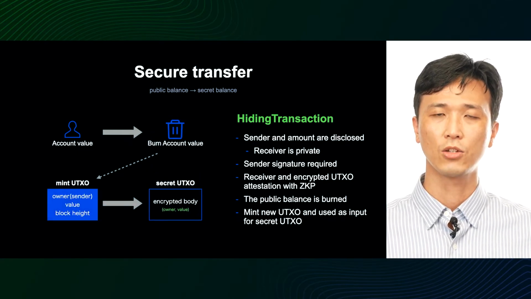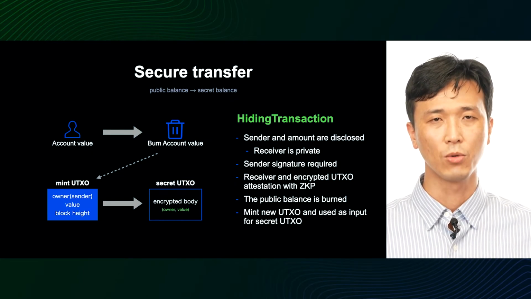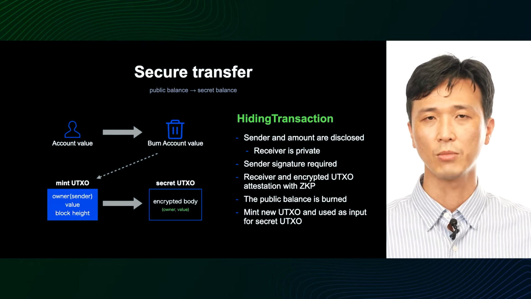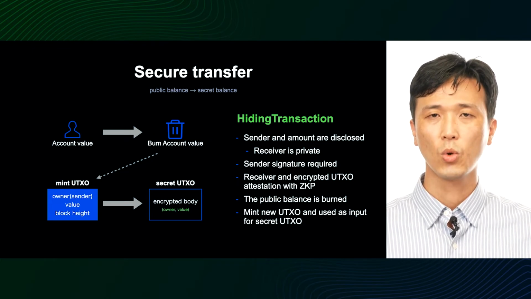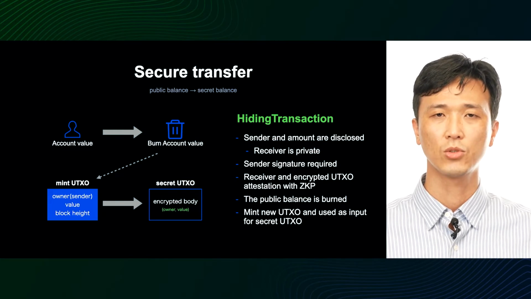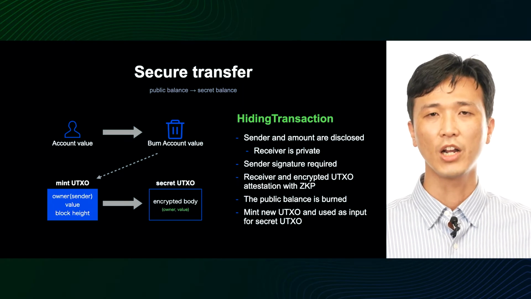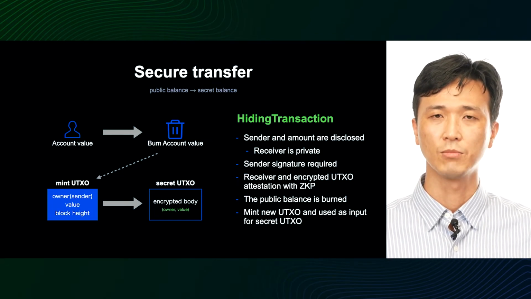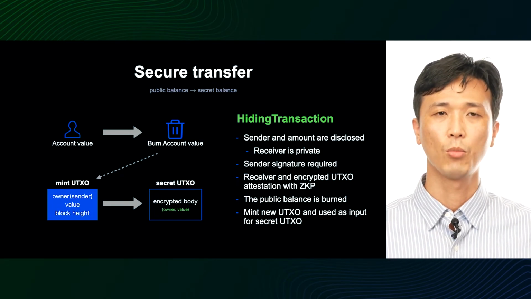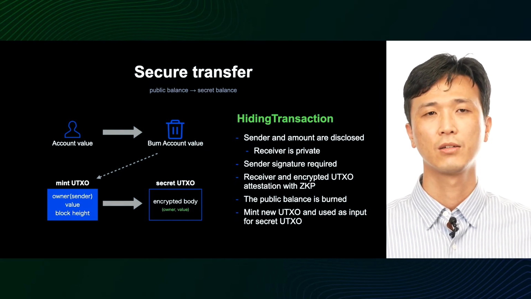If it is confirmed as a normal hiding transaction request, the transaction amount is deducted from the sender's public balance, and the deducted transaction amount is burned. And with a balance equal to the amount of the burned transaction, the owner creates a mint UTXO and the sender treats it as a transfer of ownership from this mint UTXO to the secret UTXO. So in other words, the public balance is burned by the amount of the transaction and a new security balance is issued.